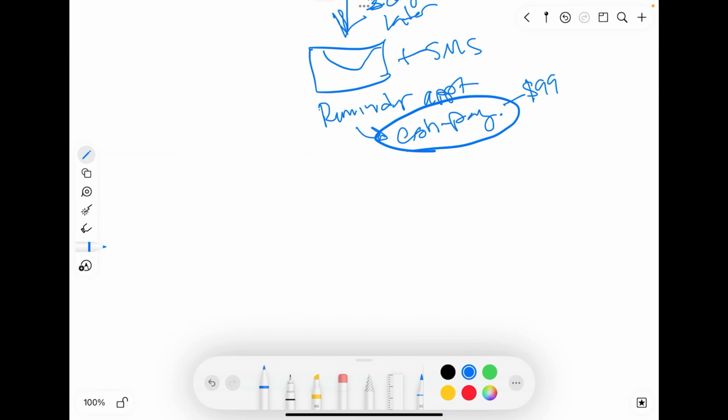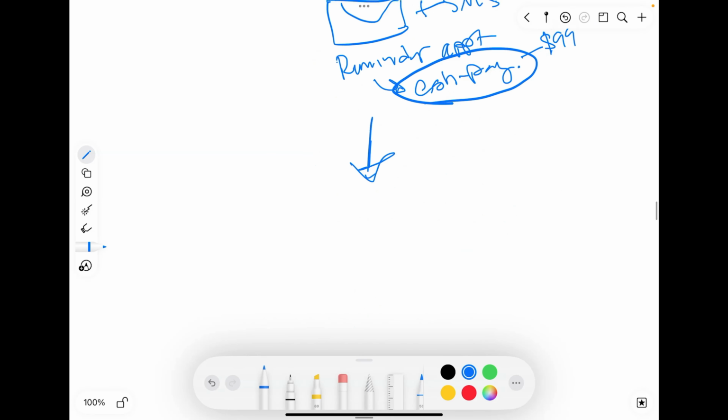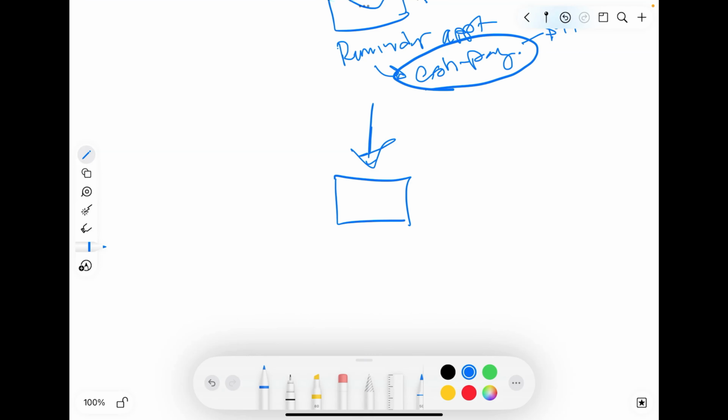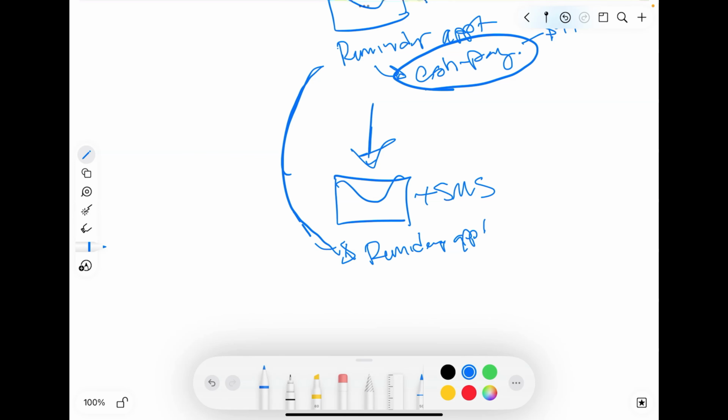And then we can have another reminder. Again, these are all automatically done because we built this workflow out. This could be 24 hours in advance, or it can be the day of, maybe 2 hours before. And I like to just run this same thing down here, the reminder of appointment, plus the cash reminder as well. Okay, so we have all of these things in here.